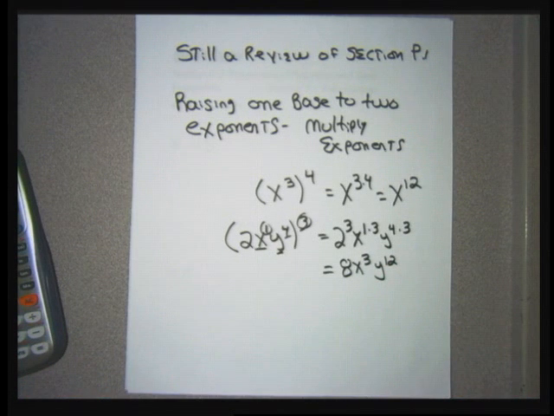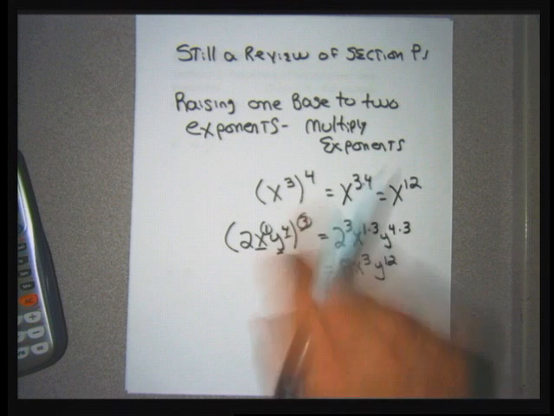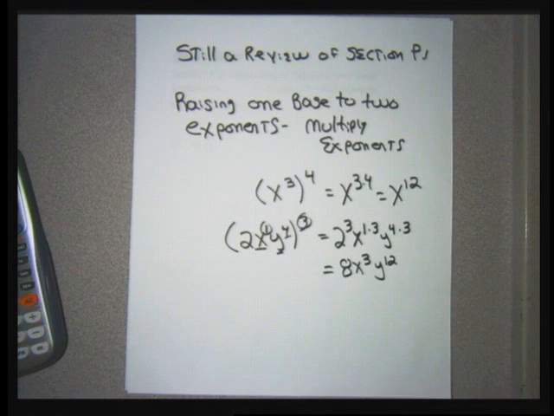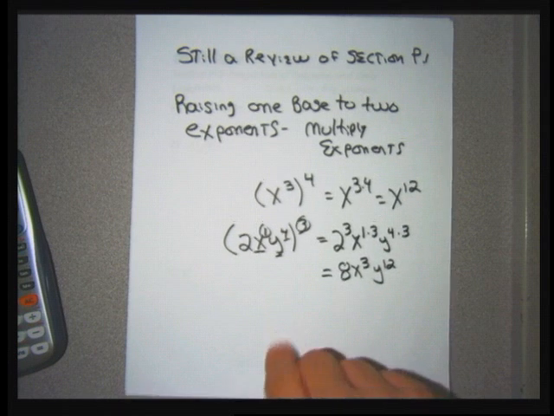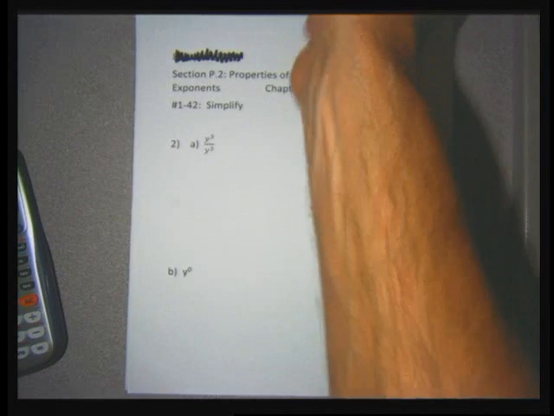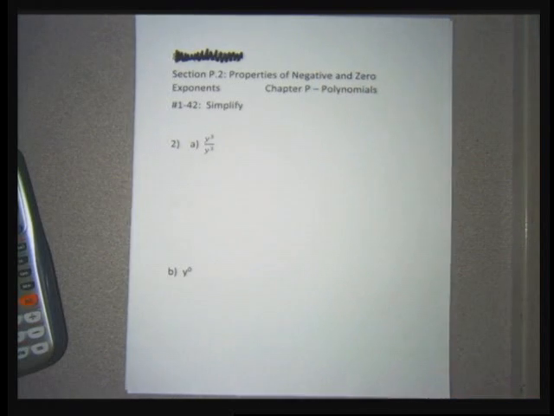So that is a really quick review and something you have to be really comfortable with when you get into section P2, because I'm going to assume that we're pretty good with all these rules. If you don't understand the rules perfectly, the problems get a little harder in section P2 because the exponents will start to be negative numbers, and that just makes them harder. And if you don't understand the rules with positive numbers, then it's hard to transition smoothly into the rules with negative numbers. So if you don't understand P1 perfectly, don't watch P2 and get it down first.